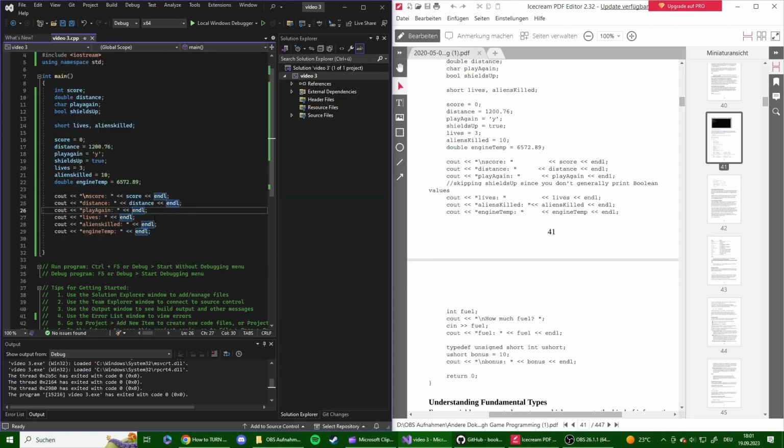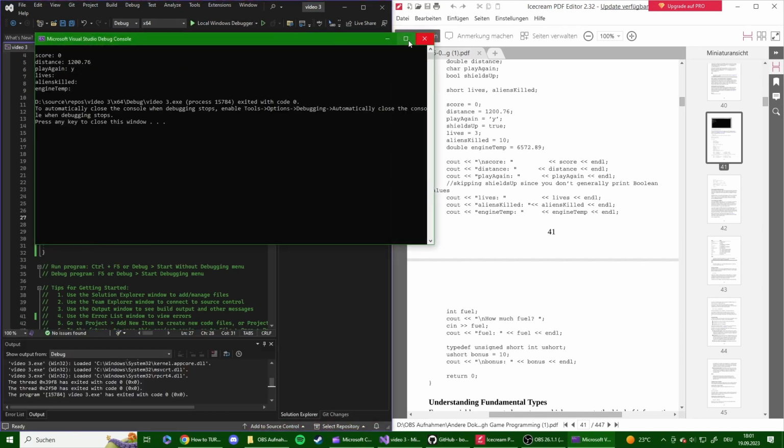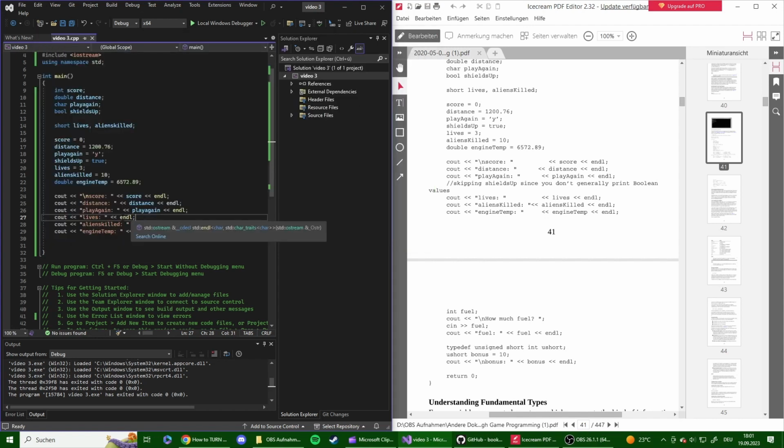And now we can do that with everything here. Play again, we can only write play again, and then it knows everything and displays it how it should.